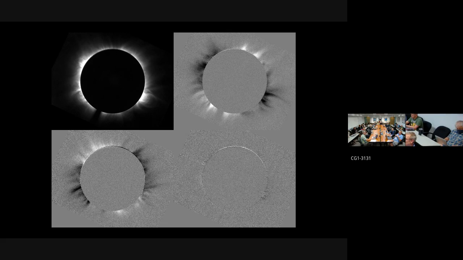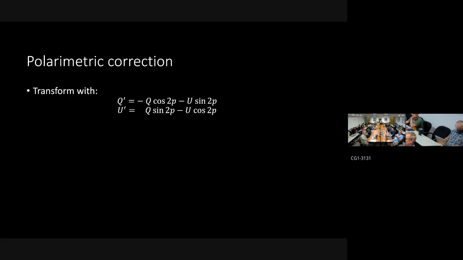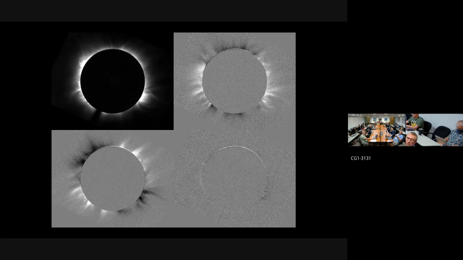Okay. We just have a couple other transformations here. We do a transformation on Q and U. And this is the transformation that I think makes it not necessary to be done in forward. So the P angle, this is adjusting for the P angle. In some of the old data products, we didn't do this, and so we did it forward, and I've now moved it for UCoMP.